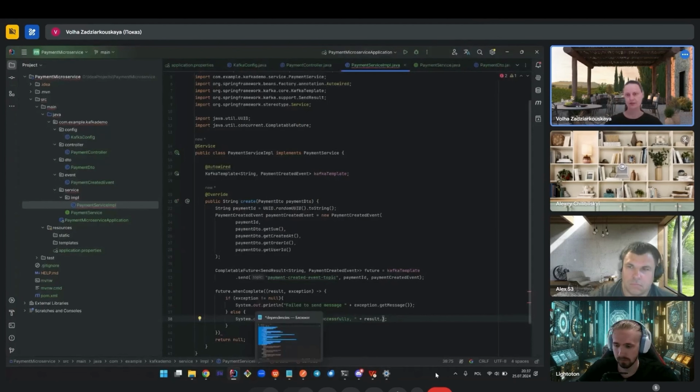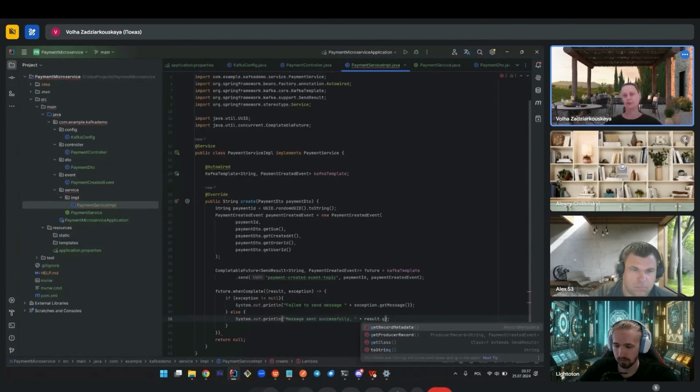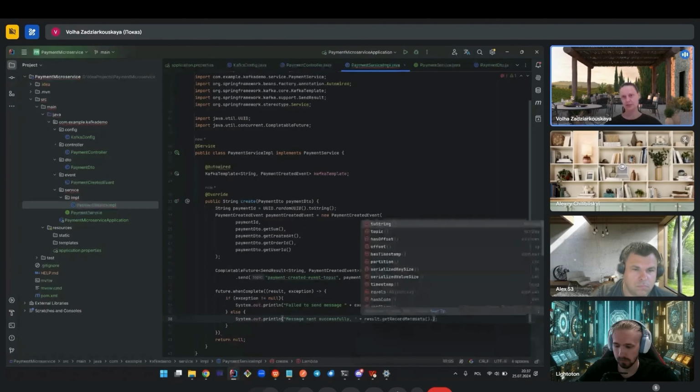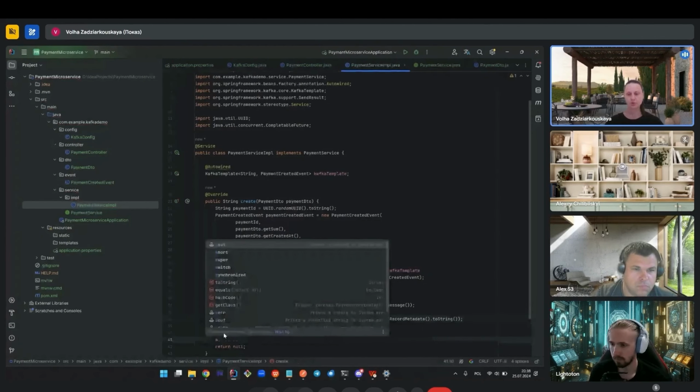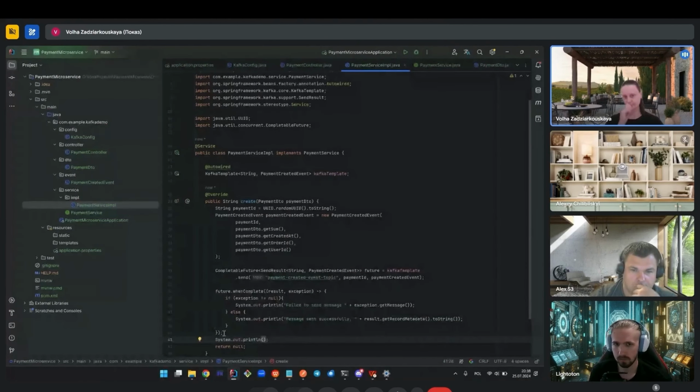We will simply write them as strings. In the end, we will also display the ID. This is to see the order in which we will receive the console messages. And let's return the payment ID.